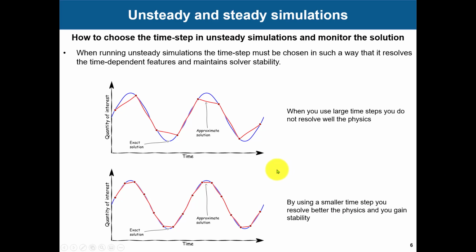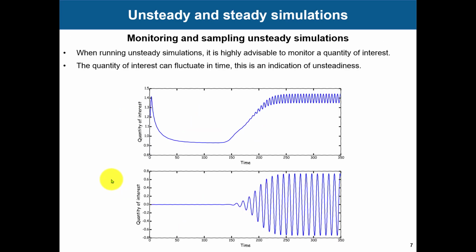Okay, so when I'm talking about the time step that you need to choose wisely, this is what we're talking about. Look here, for instance, the blue line will be your actual solution, your exact solution. As you choose a large time step, see that you are missing a lot of information. So this is numerical diffusion. As you choose a time step that goes from here to here, it will be stable. It will solve the equation, but you are missing everything of your physics. So that is the importance of the time step. Here, with a small time step, you resolve everything well. So you can also imply here that the smaller, the better the solution, but also the more time it will take to get your solution. You need to iterate more.